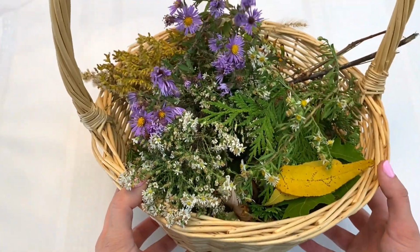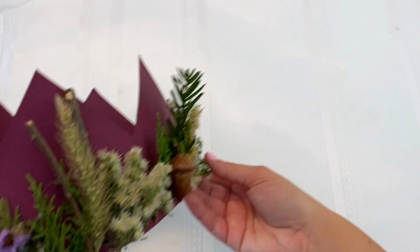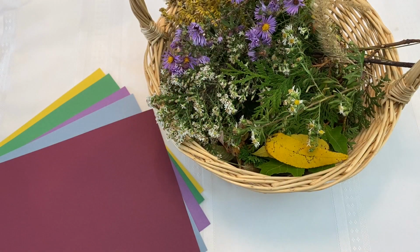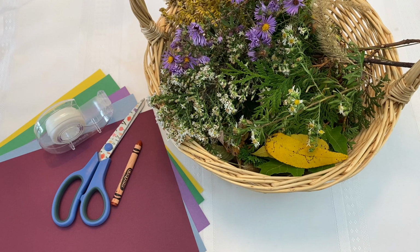I think we collected enough stuff. Let's begin our craft. Here's a basket of all the items I found while I was out on my walk. And with all of these, I will be making this, a nature crown. To make this, I'll be using what I found. I'll also need some paper, scissors, a crayon, and tape.